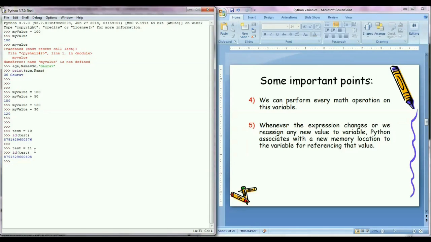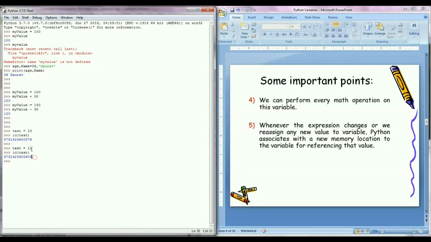What Python does is it creates an object when you assign a value to a variable, right? So when I assign a value 10, an object 10 was created in memory and the variable was linked to it. And when I gave the variable a new value, when I assigned the value 11, another object 11 was created.